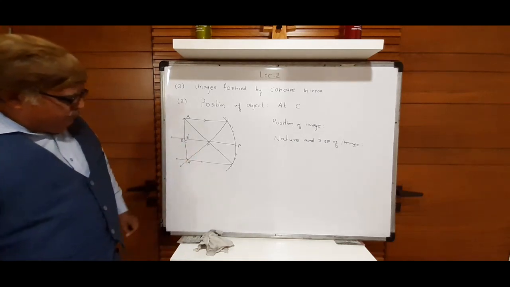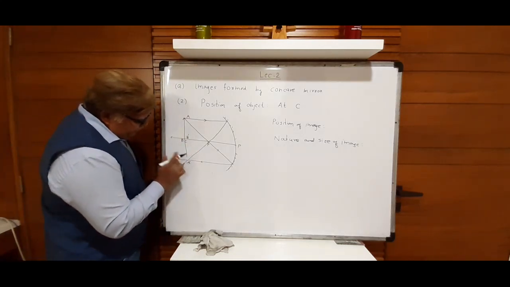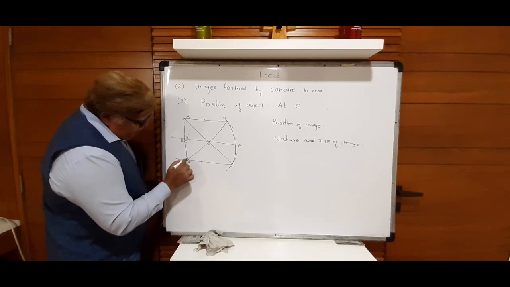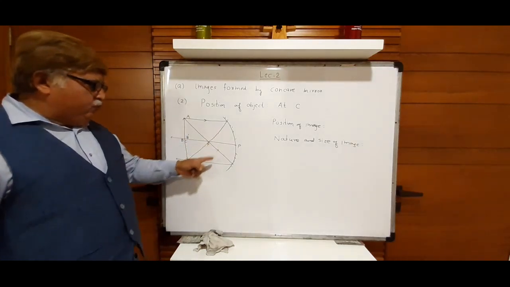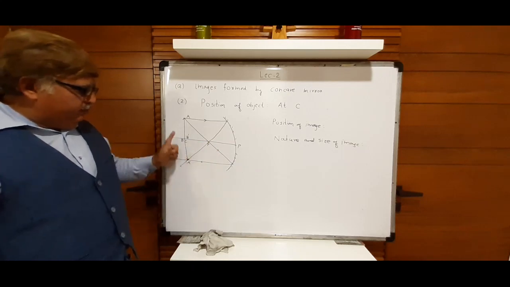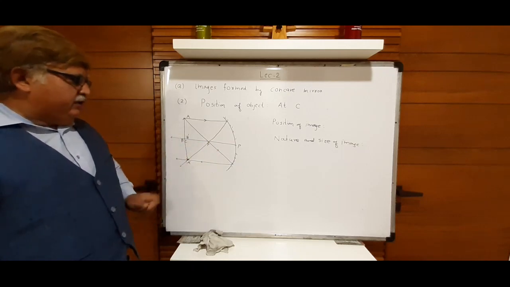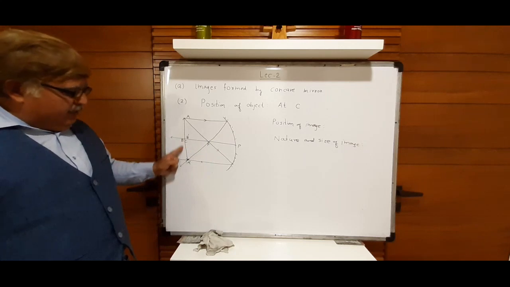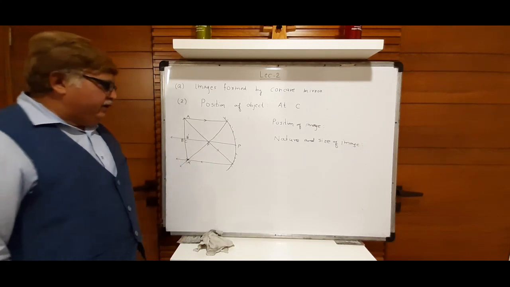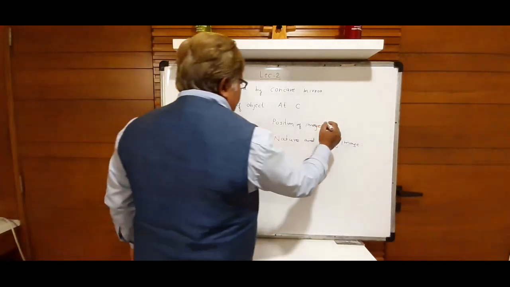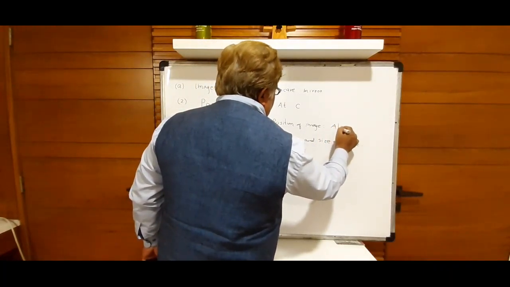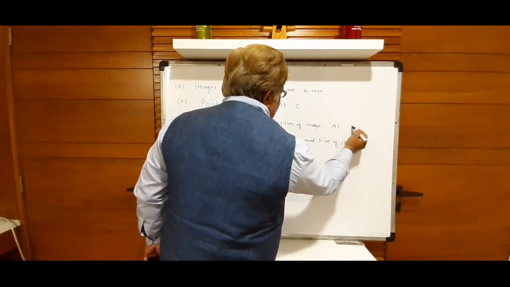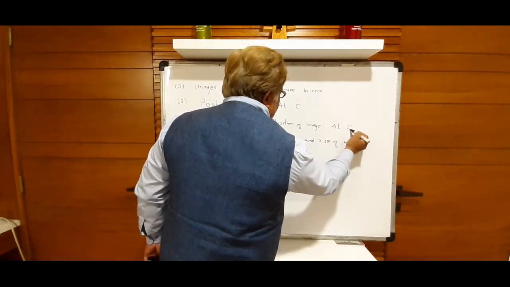There may be a little problem with this. You may not be able to get exactly at C, but my guidance is if you draw it perfectly, all straight lines, all rays perfect, you will get the exact image at C, at center of curvature, A dash B dash. So where is the position of the image? Again, at center of curvature, you can write at C.